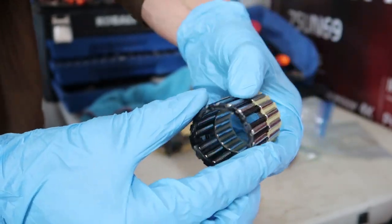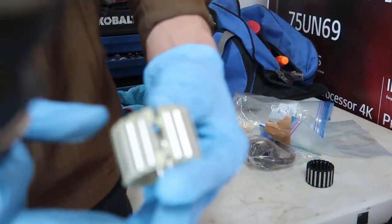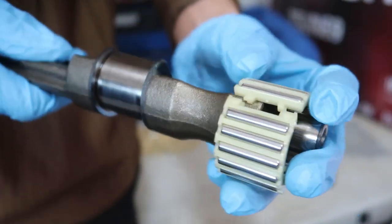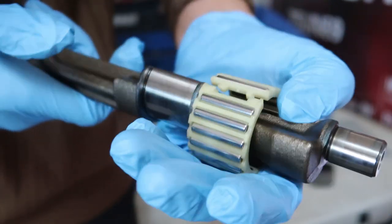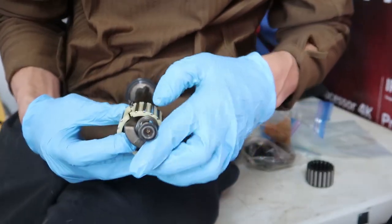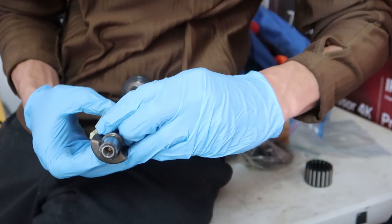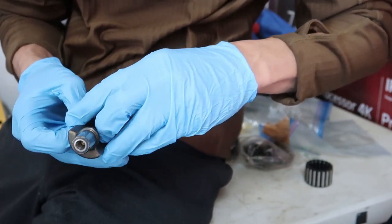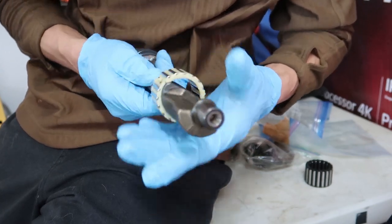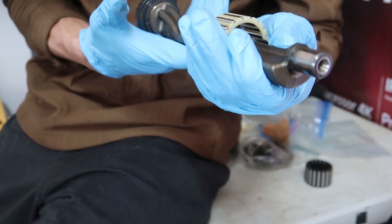Same thing. Boom. And we'll just slide this over the, it's gotta sit right here. To get it there, I mean, and this kind of like snaps in to itself. So, gives you a little bit of leeway, but once you get to where it's supposed to be, it's kind of, don't want to bend it too much, but I guess I don't have much of an option here. It's scary. I do not want to break this. There we go. Boom. I believe that is correct. And I'll just loop that up real good and we'll slide her on in.